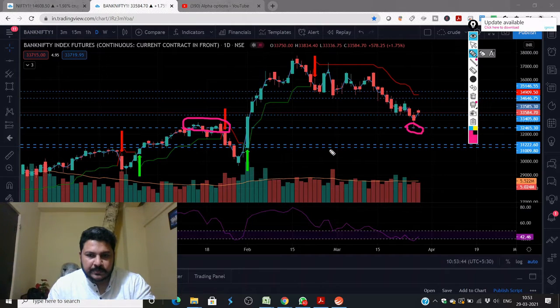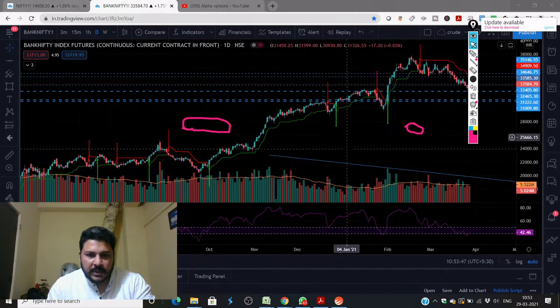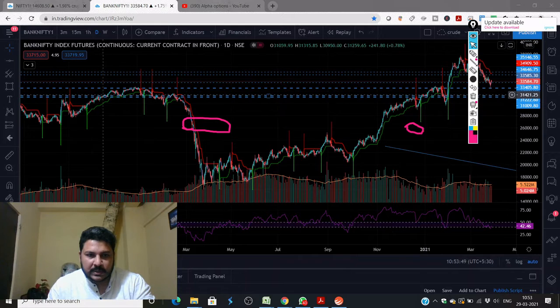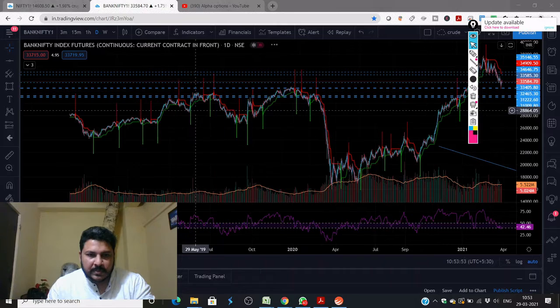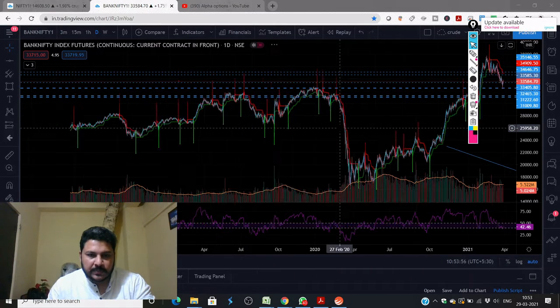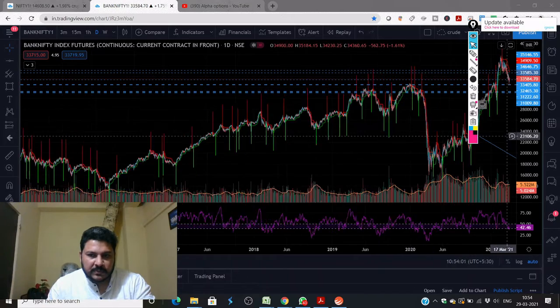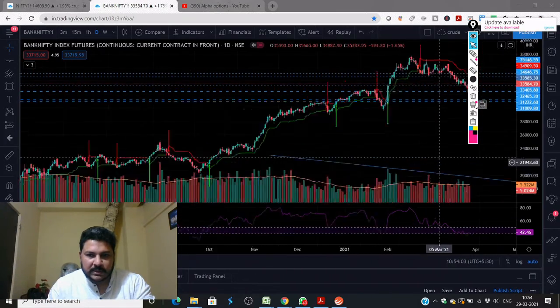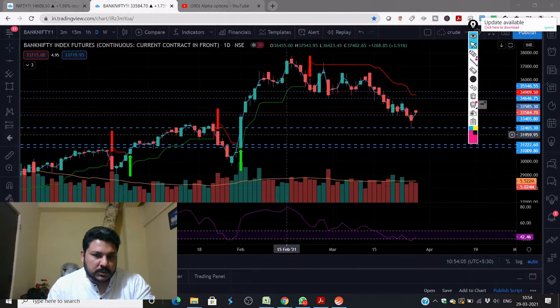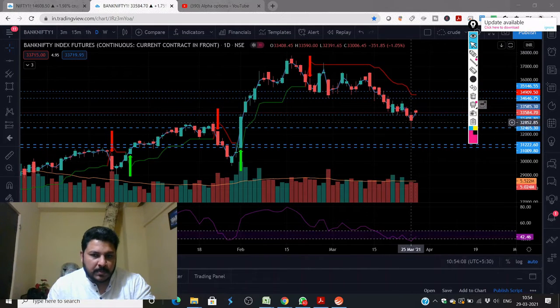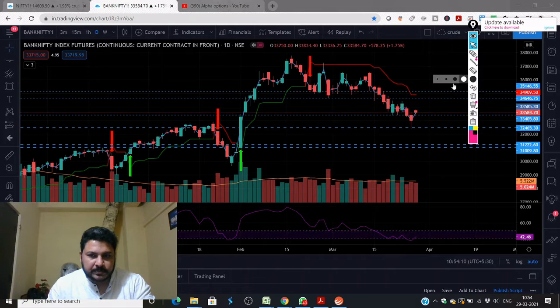If you look left further, you will understand how big was the level. See, the price has spent so much of time on this level previously. 1 2 3, okay, 1 2 3 4 5 6 times it has spent time here as a resistance. Now that has become a strong support zone. So the market has bounced from this level, and then we have got a next candle which is above this closure, which is also a bullish sentiment.